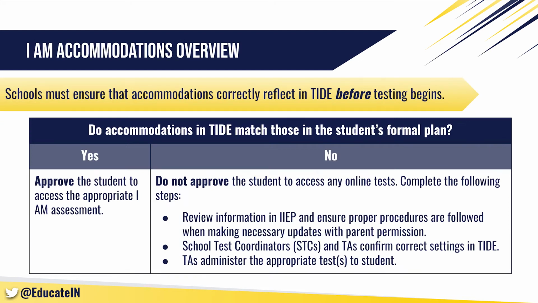To prepare for testing, schools must ensure that accommodations from the student's formal education plan are correctly reflected in Cambium's Testing Information Distribution Engine, otherwise known as TIDE, before testing begins. If the accommodations in TIDE match those in the student's formal plan, the test administrator should approve the student to access the IAM assessment. If the accommodations in TIDE do not match those in the student's formal plan, the test administrator should not approve the student to access the online test.